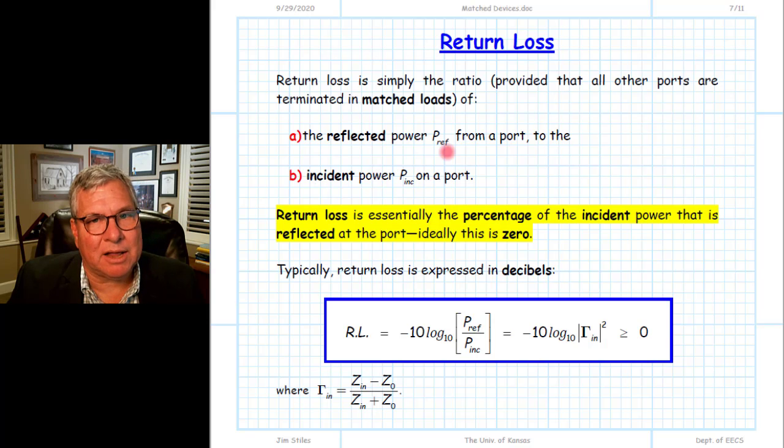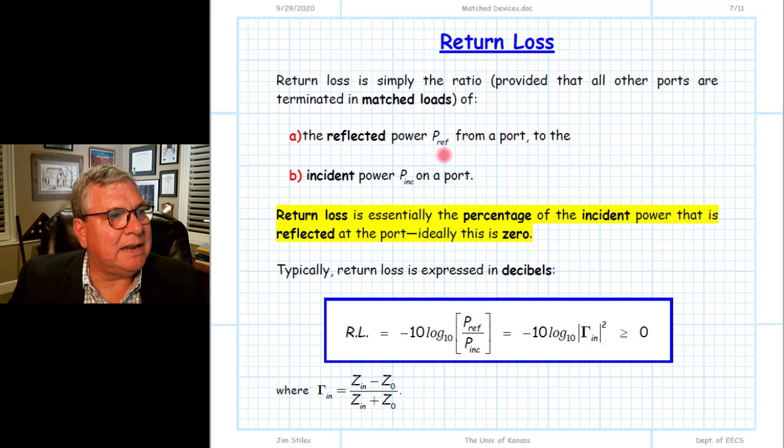We take a transmission line and we measure the incident power flowing toward that port, and then measure or calculate the reflected power. Of course, if the port impedance is exactly equal to Z0, that reflected power will be equal to 0. And so in this case, if we're in a matched system, we want the reflected power to be equal to 0 in order for the maximum power transfer to occur. And again, this is because we're in a matched system.